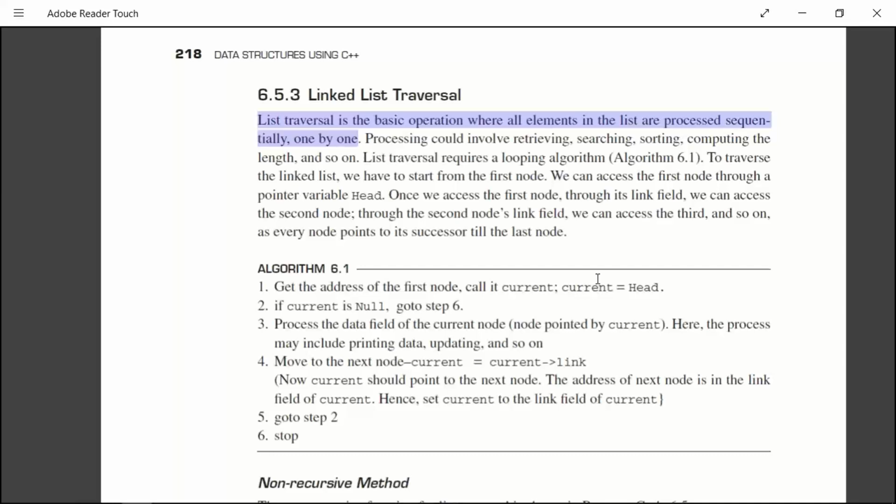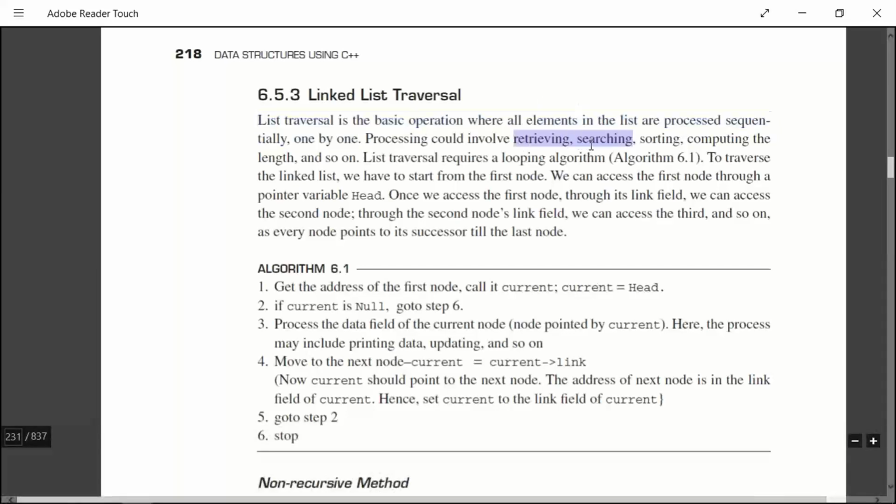You can do that when you traverse through the list. So it is nothing but processing one by one node of the list. The processing could involve retrieving, searching, sorting, computing the length of the list, and so on.